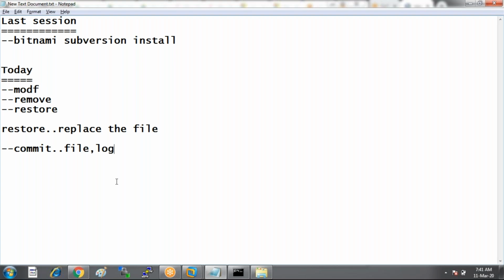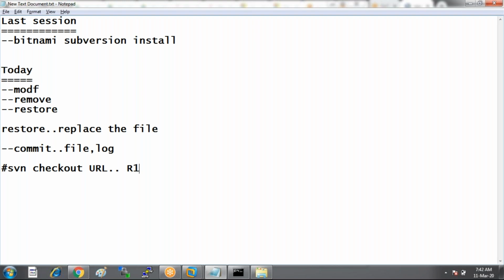Now when you commit it, files will be committed. Okay, and then what else? Log. Where will this log file be created, is it on local or server? Server. Okay, so yesterday when we did a checkout, SVN checkout, and then our repository URL. At the time it was checked out, what was the revision number? Revision 1, that's the initial repository, revision 1.